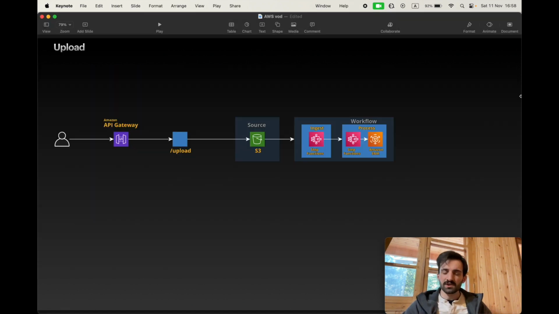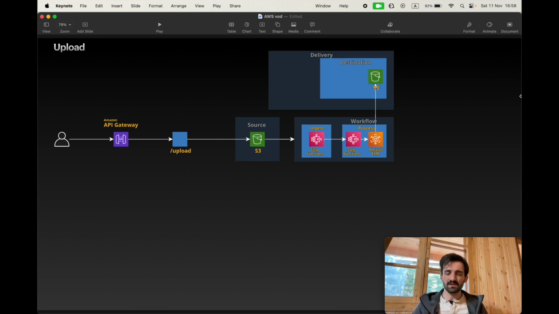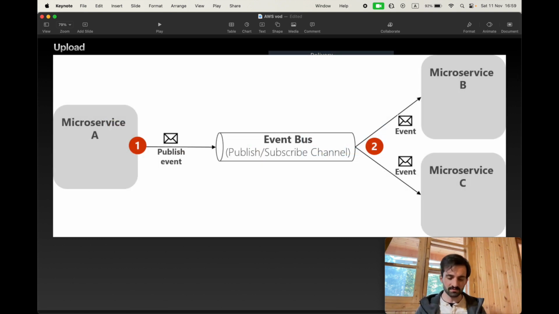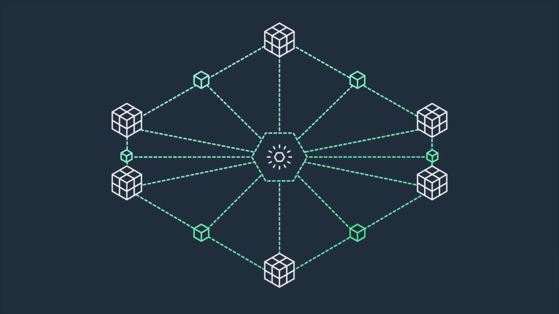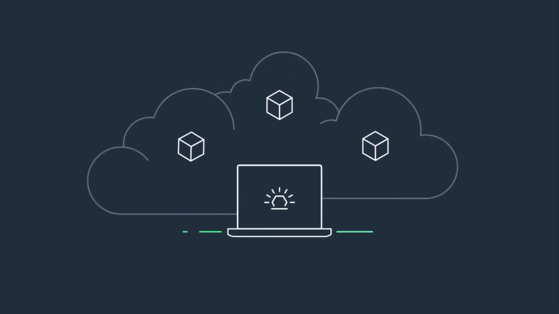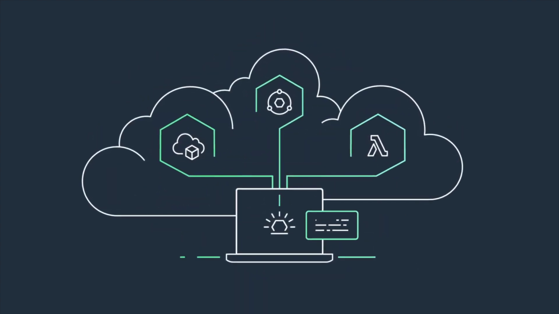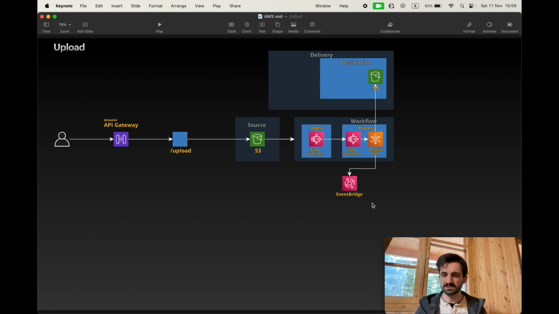Back to our system design. When EMC is finished converting, it will save our HLS files to a destination S3 bucket. And as mentioned, it will fire an event into EventBridge. To explain briefly, it's just a continuous flow of events, and you can connect any number and any kind of service to this EventBridge to catch your desired events. This creates decoupling between services, meaning this workflow process does not need to know the existence of our other services. So it will just create an event in EventBridge, and if you want to use that event, you can build a service and connect it to EventBridge.